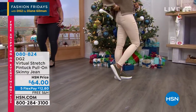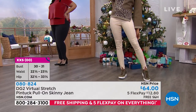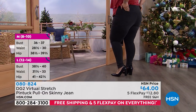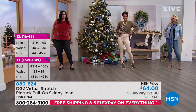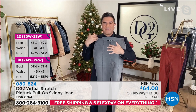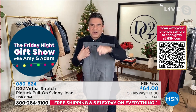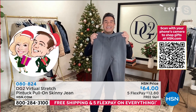I was trying these on before the show — they are so comfortable. This is DG2's number one all-time best-selling fabric, the virtual stretch. Over 8,000 perfect five-star reviews just on virtual stretch alone. It's our best-selling stretch denim fabric, and it's there for a reason — using less spandex, we actually have more stretch because of the weave of this particular stretch denim. There's a lot of great details that make this jean more special. The gorgeous pin tucking runs down the front. If you're a child of the late '70s or '60s, you used to iron and crease the front of your jeans to make your legs look really long and lean.